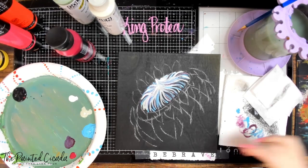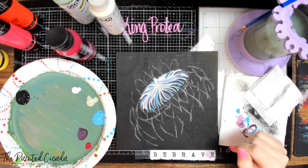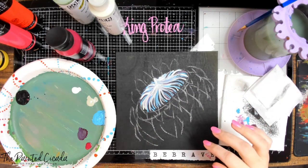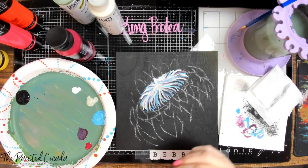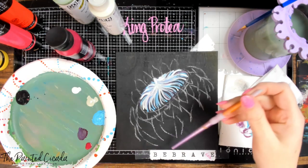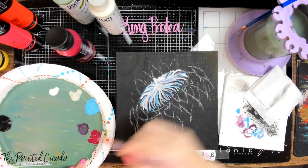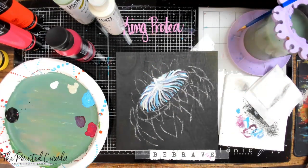All right, now what I'm going to do is add a smidge of color to these petals and just kind of feel them out. So I'm going to get kind of a medium-sized round brush. This one. So I'm just going to add a smidge of water to my quinacridone magenta, and we are going to just add a first layer, a base coat to our petals.